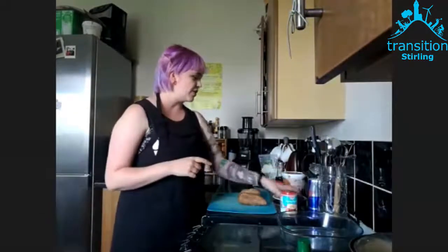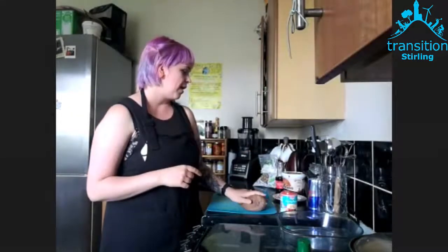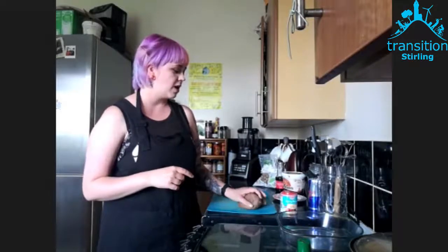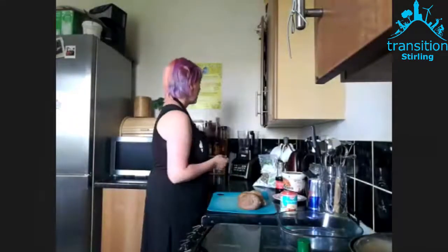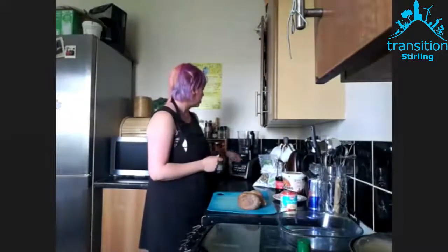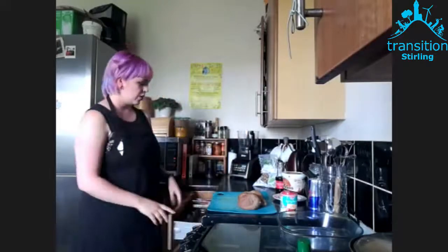So what I'm going to do is get my sweet potatoes. Now, like I said before, it would be 1.5 cups, and I'm using 3 sweet potatoes because I want to make just a bit more. So in either your mixing bowl or your processor, I've got a Ninja, I'm going to put my sweet potatoes, so I'm just going to do that now.